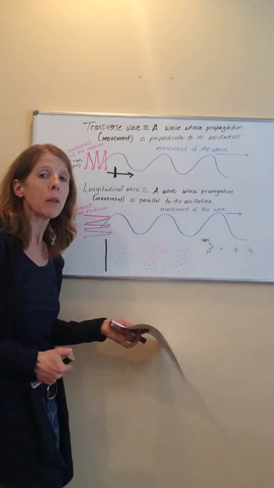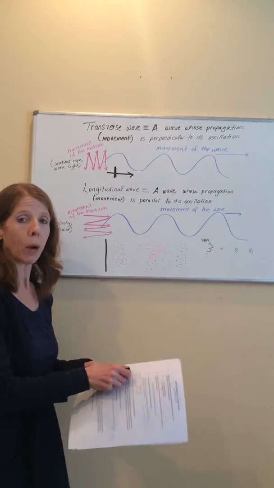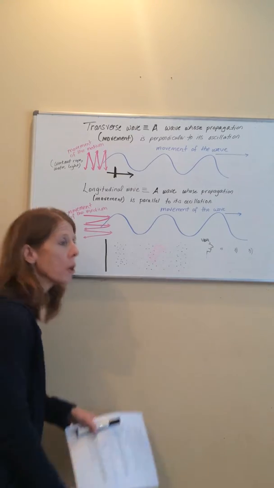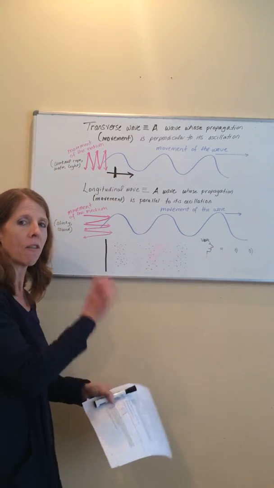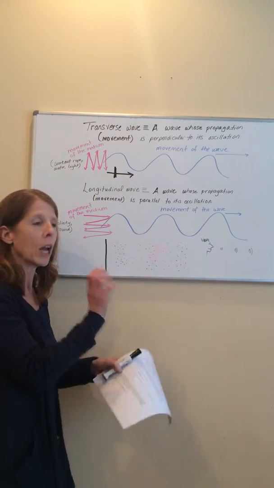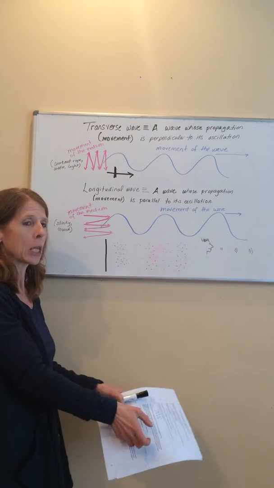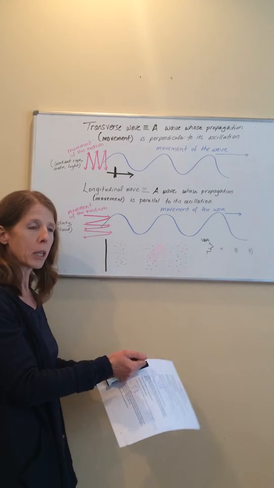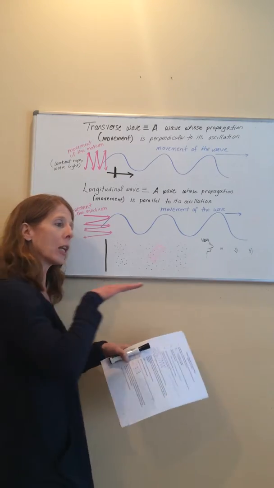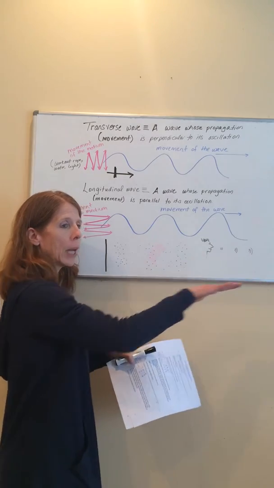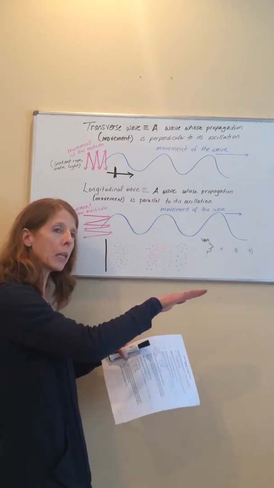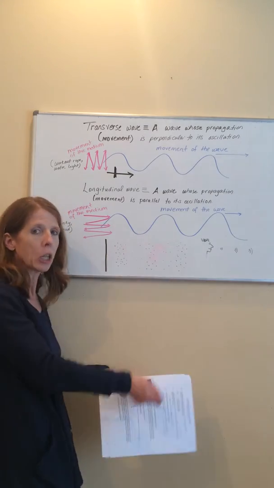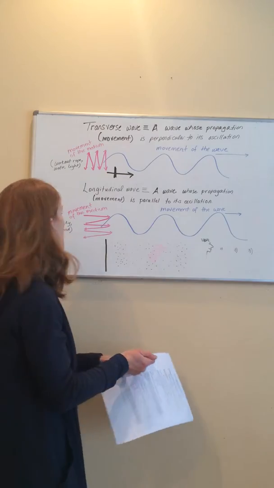A really good example of this, have you ever done workouts with the rope, right? The big long weighted rope that you can pull up and down like this. That's a fantastic example of a transverse wave because you pull up and down like this, but what happens to the movement of the wave you're creating? You're making the disturbance, now the wave is moving, but the wave is going to move this way along the rope. It's going to move in a direction that is perpendicular to your actual oscillation of the medium, okay?